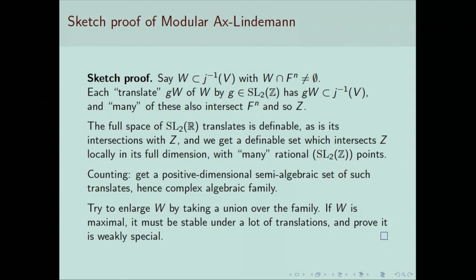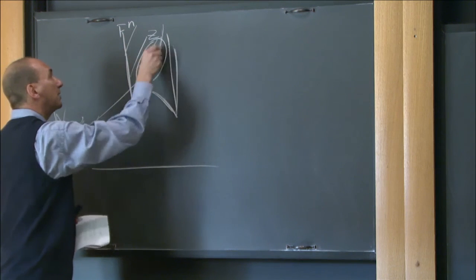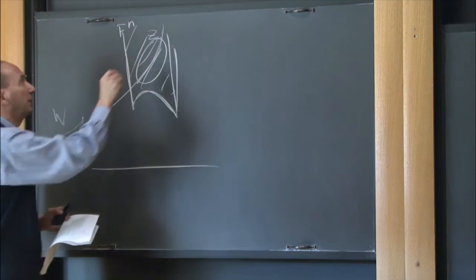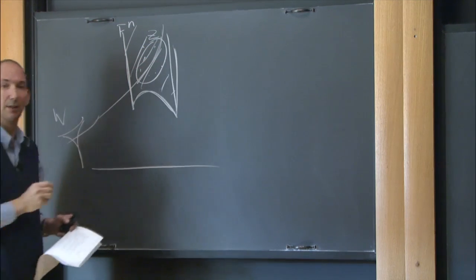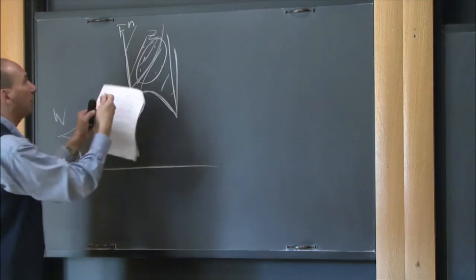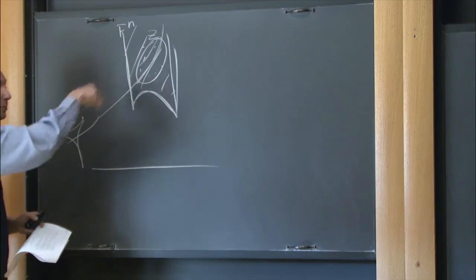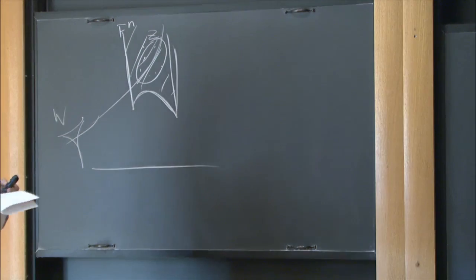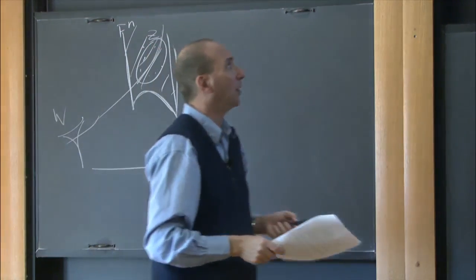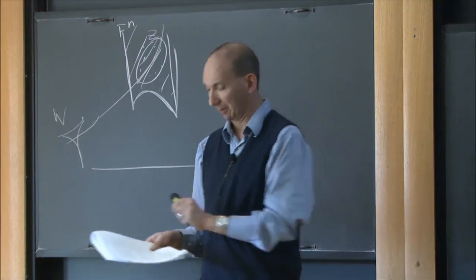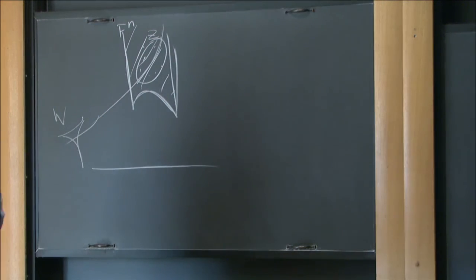And so this proof uses counting again, but now it's a different sort of counting, because in the first part, with the Pila-Wilkie bounds, you're looking inside the fundamental domain and you're counting quadratic points. And somehow here you're looking outward from the fundamental domain and counting fundamental regions that this W goes through. Okay, and then there's a conclusion, and I can see I'm running short.